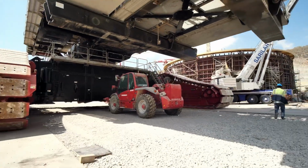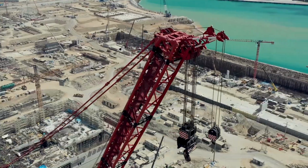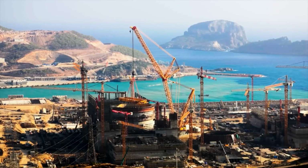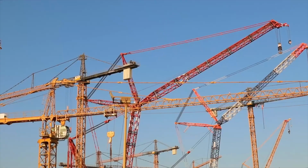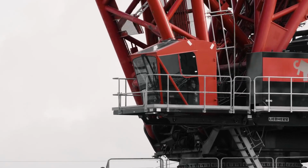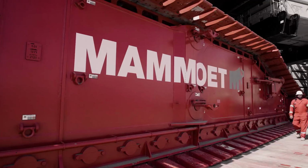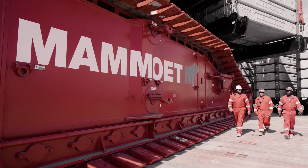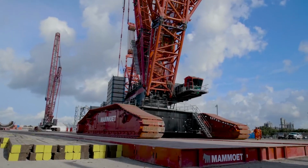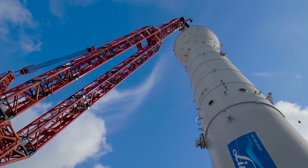With a lifting capacity of an impressive 3,000 tons, the height of this crane's boom is 144 meters, and with an additional section, an impressive 250 meters. To provide such unique indicators, Liebherr engineers solved complex engineering tasks, developing a super-strong boom and a special rotating device. The crane is equipped with two V8 diesel engines with a total power of 1,360 horsepower. Its speed of movement reaches up to 0.8 miles per hour.